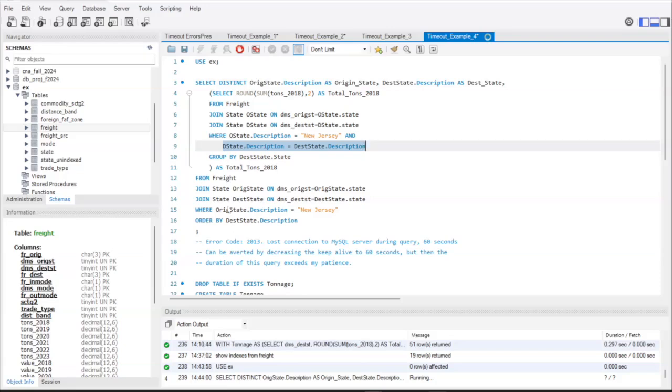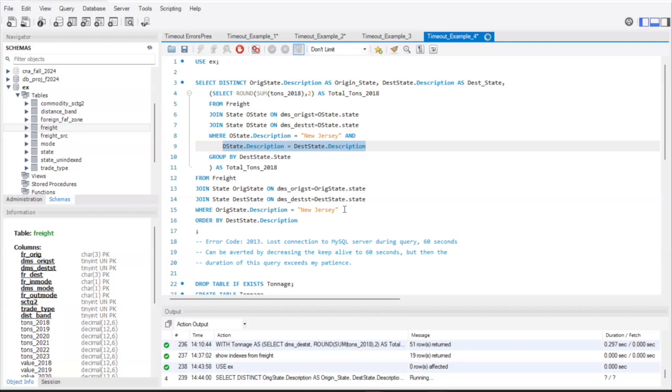Okay, and so the outer query is just basically doing a big join to get the origin state and the destination state names on the line together. Okay, and restricting the list of interesting rows to those with an origin state of New Jersey.